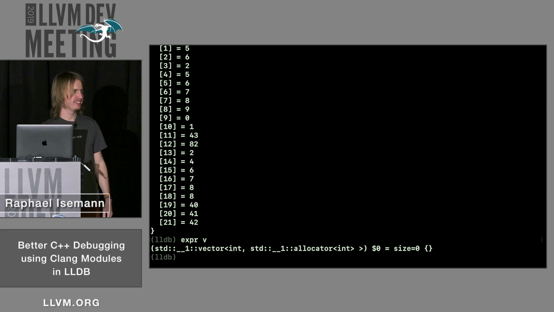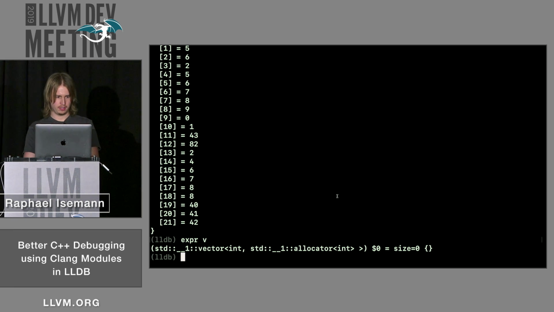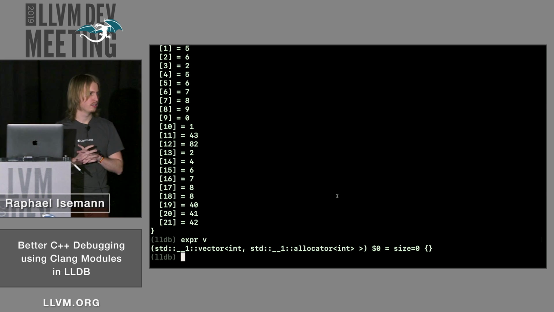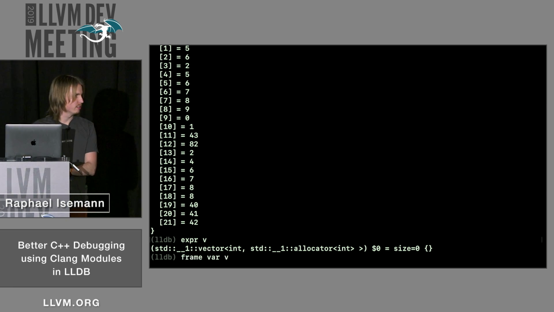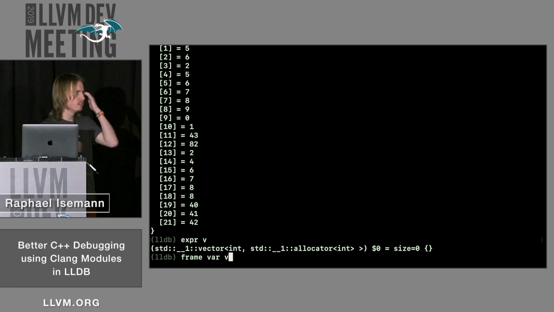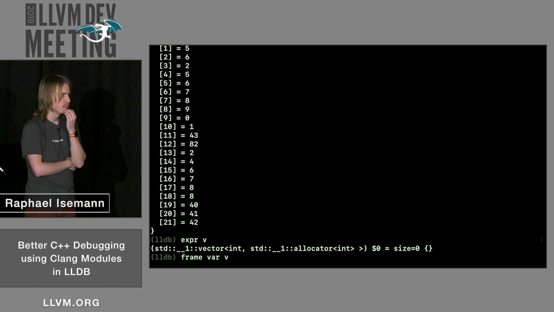Sorry? So if we just wanted to see what was in the vector, there have been pretty printers in the debuggers for a long time, so we could probably just use them. Yeah, that's what I did with frame var, if I understood the question correctly. I was not sure what exactly problem you were solving with this. Why can't I just use frame var?